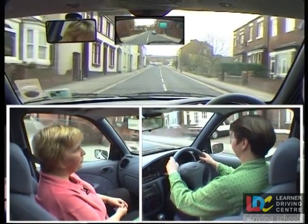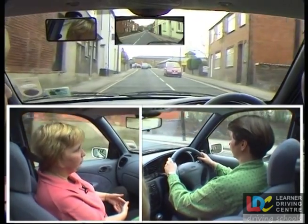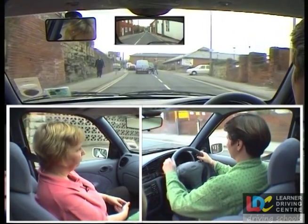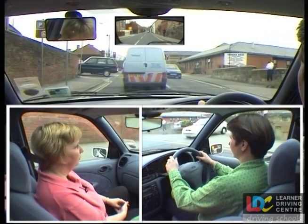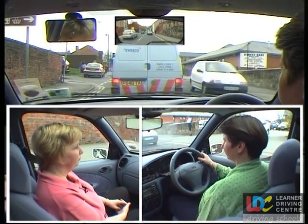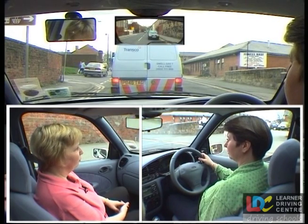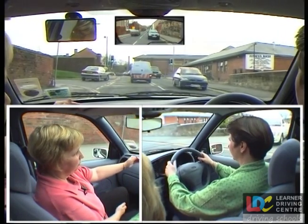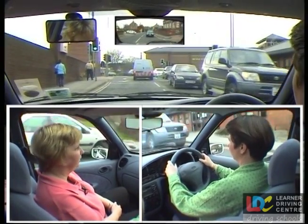Okay, so at the traffic lights I want you to turn right. Now remember, we can have pedestrian crossings that are incorporated into traffic lights, so we need to be watching out for those. Right. I'm having a look. That woman's just walking from behind. I don't know whether you could see the road marking in front of this blue van. As he moves off, I want you to look for the road marking on the road here. It might not be appropriate, but we have a yellow box junction here, so if we've got a queue of traffic, you would have to leave that clear, wouldn't you? Remember, turning right, so don't forget your signal. That's it.